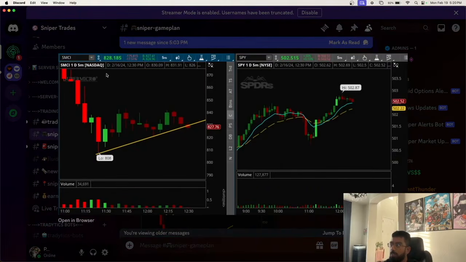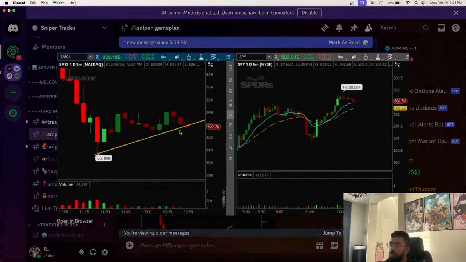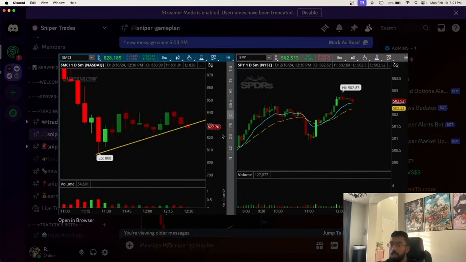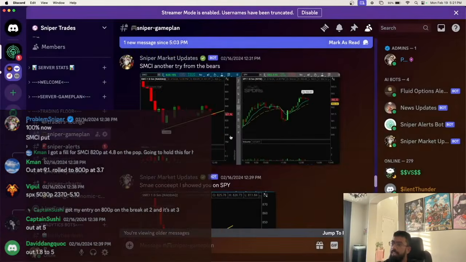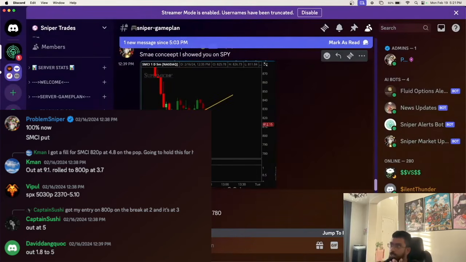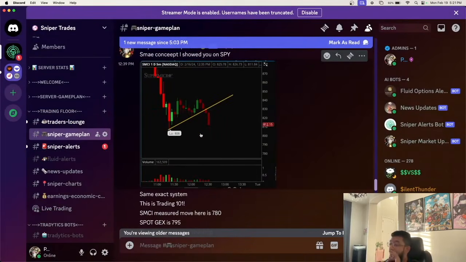And again, on the 5 minute chart, right? Look at how it was kind of bear flagging, and that's the bear flag that I was looking at, and it was trying to break below. That's where a few snipers, again, this person is relatively new to the server too, a couple of weeks in, and he kind of understands what's happening now, right? And then he tried to play puts. Look at what happened, right?